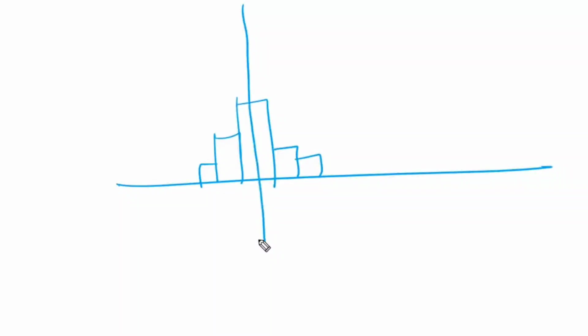Now coming to the next one, called shape. For a continuous variable, we already know the histogram. I have told you what a histogram is in the last class. Now for the histogram, if you draw a center line from the center like this, is it symmetrical or not? If both sides are symmetrical, this is called a symmetrical distribution. If both are not symmetrical, it is called a non-symmetrical distribution.